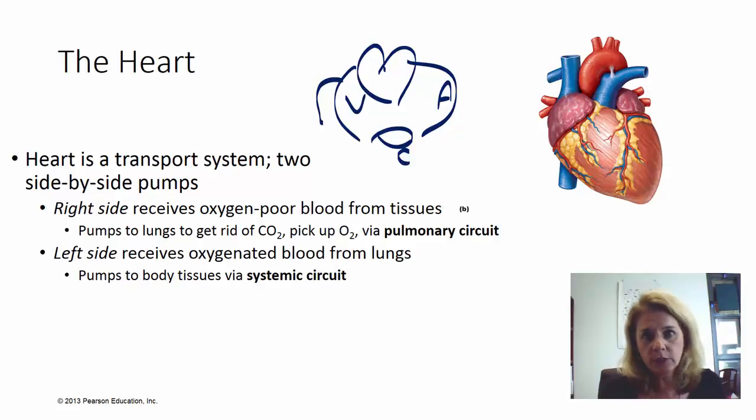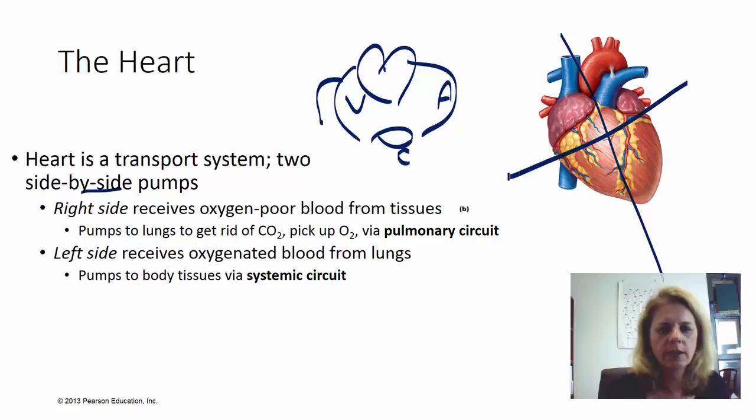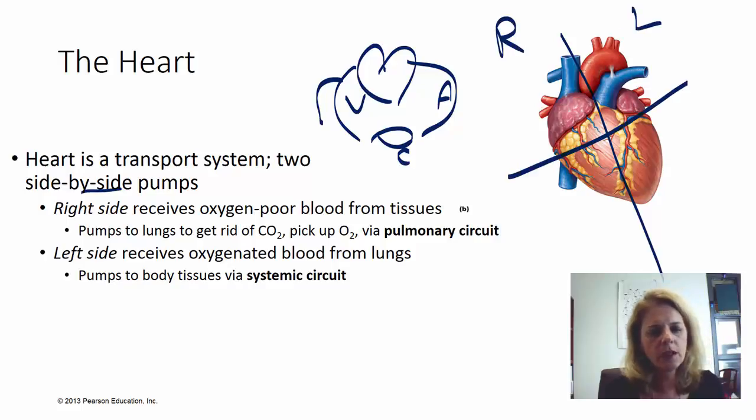And it's really two pumps, two side-by-side pumps. You have a right side pump and a left side pump. And the right side, so I'm going to draw a little cross like this. So this is going to be the right side, and this is the left side. The right side receives oxygen-poor blood. So this is blood returning from the body.